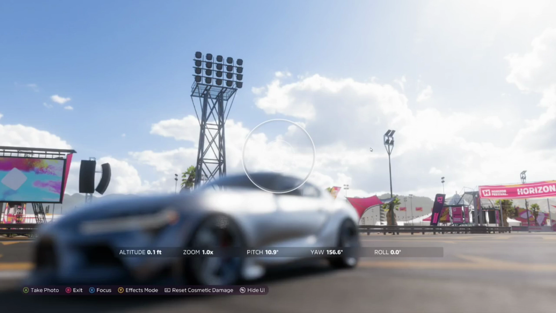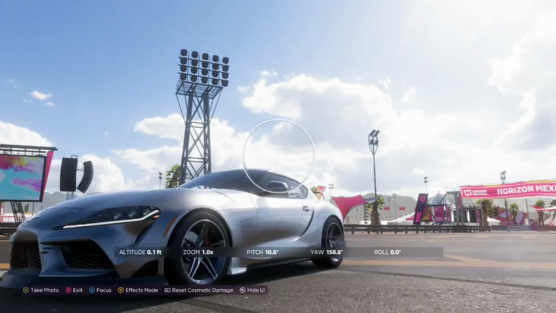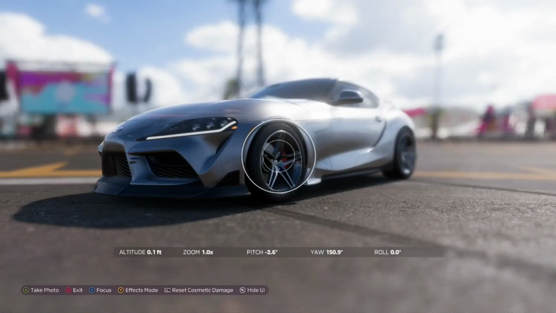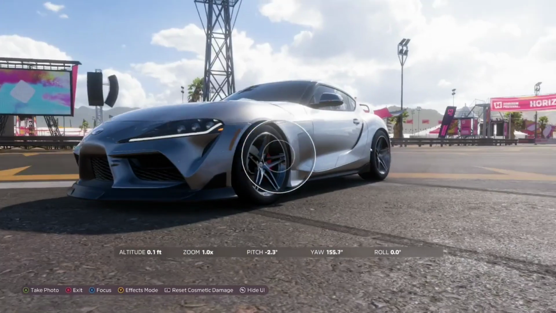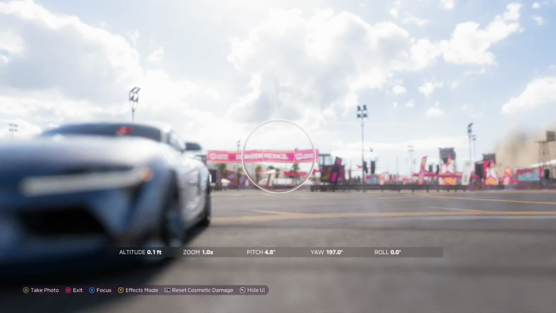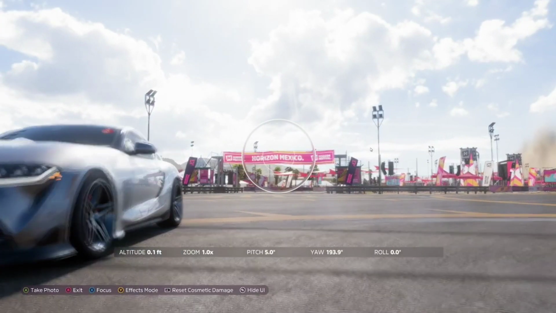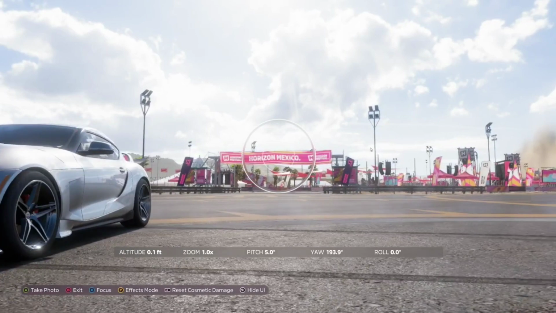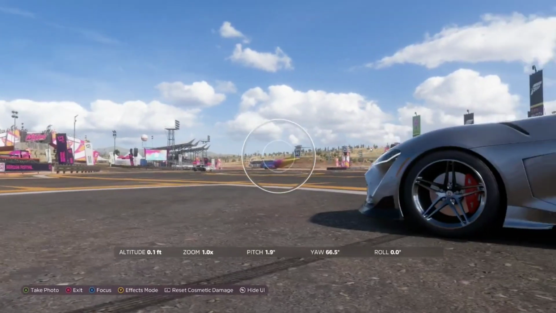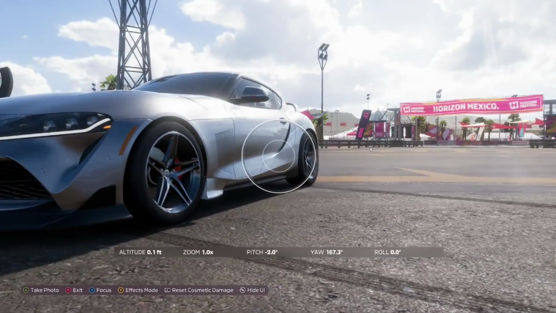X is focus. Oh. X is autofocus. So if I shoot here, it focuses on the tire. Then if I go and look at the horizon, it autofocuses on that. It has a little trouble with that, as a lot of cameras do, but that's pretty cool. This is the first time I've seen autofocus in a game.